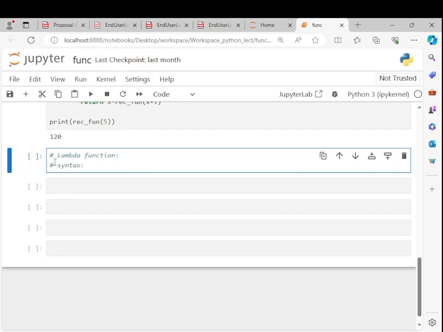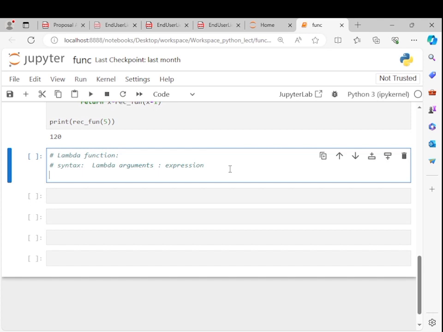You firstly need to write the keyword lambda, then pass the arguments, and then the expression that you want to apply on those arguments.